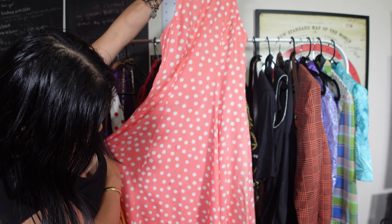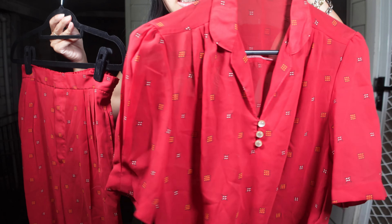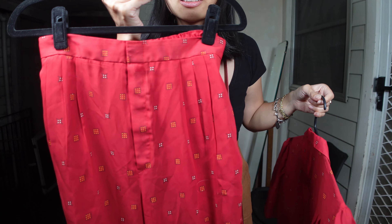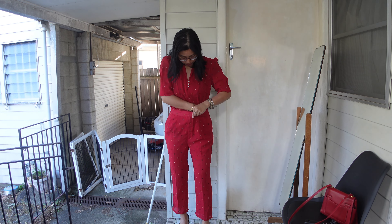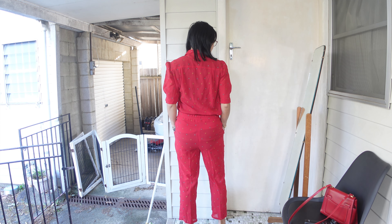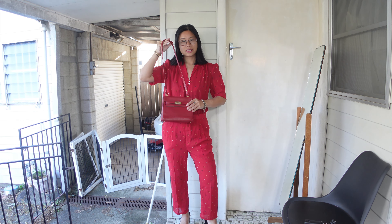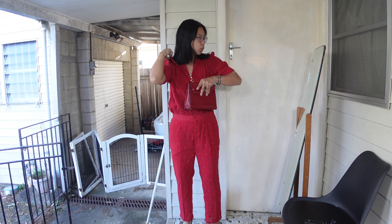This is a very unique one — a pant set with a matching top and matching pants in a very airy and flowy sheer fabric. If my memory serves me right, this actually belonged to my grandmother before my mother inherited it, because I remember my grandmother used to wear these sorts of outfits and fabrics. I'm pairing it with my 2024 birthday bag, a vintage Bali version of the Mini Kelly with the long strap — one of those rare ones.